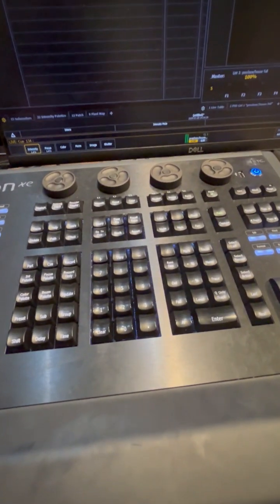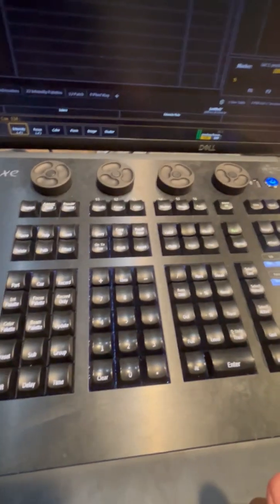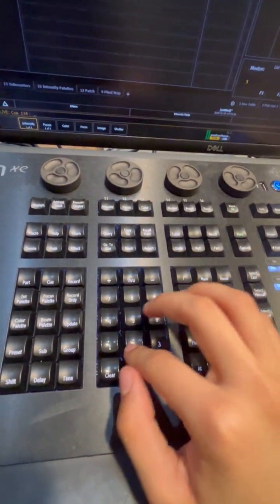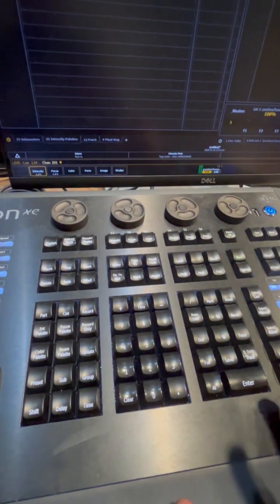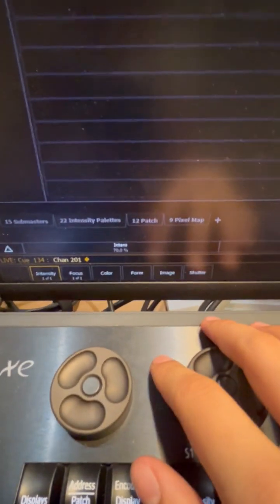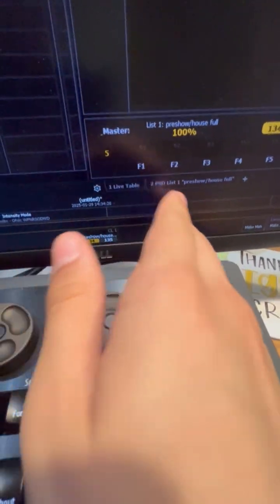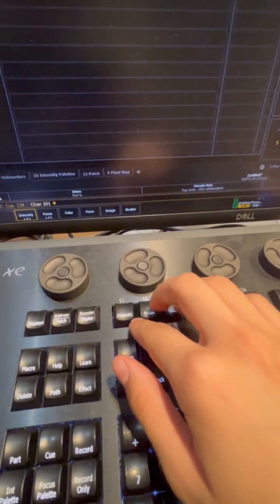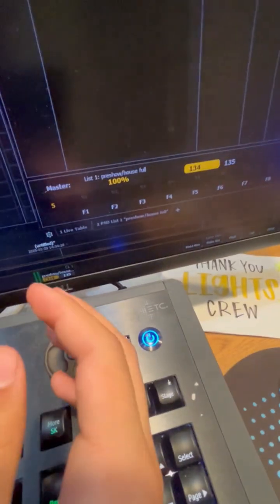Instead of the magic sheet, you can also use the buttons right here. Very similar to the Hog once again, just select your fixture. So if I wanted the first of those washes, just 201, enter, and I have it selected now, and it brings up the intensities and the intensity mode, and well, something else would be here if I was on a different parameter, but that's just the first one. There is also focus. You have your pan, your tilt, and that's it.